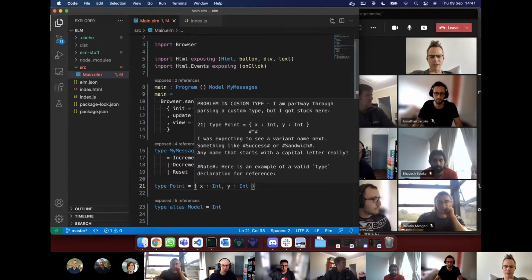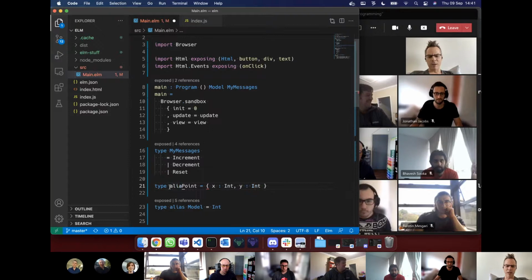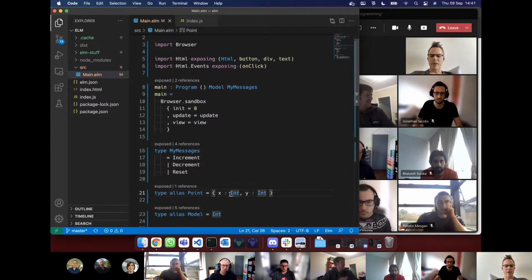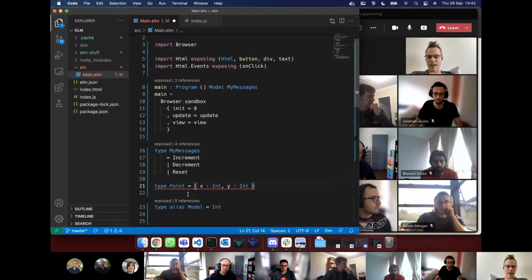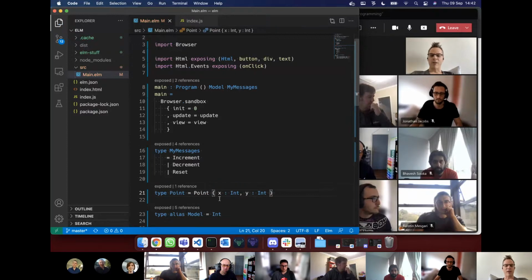Elm experts jump in. Oh, maybe this needs to be an alias. Yeah, okay. Type alias point. Oh, yeah. If I was making an actual constructor, I would have to specify a constructor. Without understanding this too much, you can see that I can create a new type called point, and I can say it's got two fields like X and Y, and they're both of type int. But I might want to say, you know what, point doesn't have to be ints.